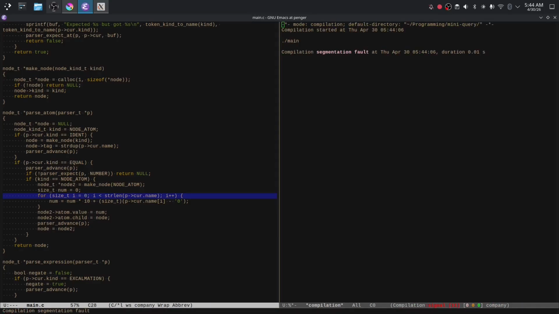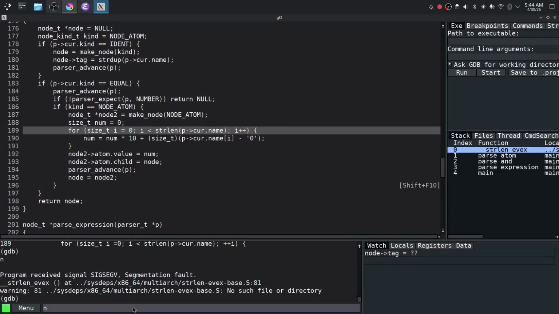It still segfaults here. The segfault is fine. But what am I doing wrong? We have the name's size. I'm really confused by why it's crashing here.